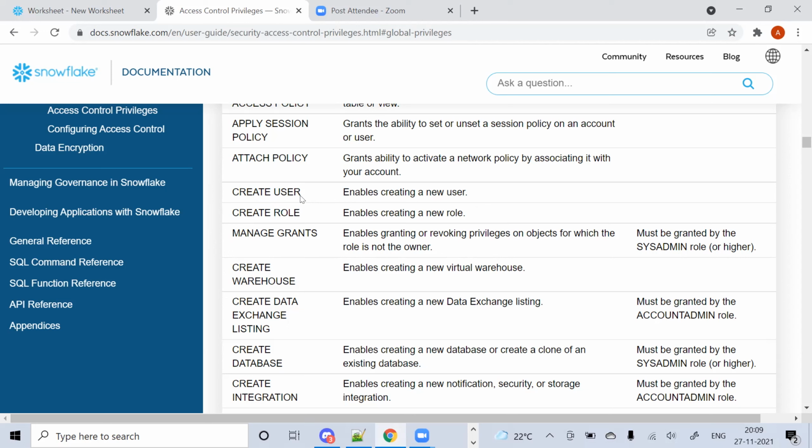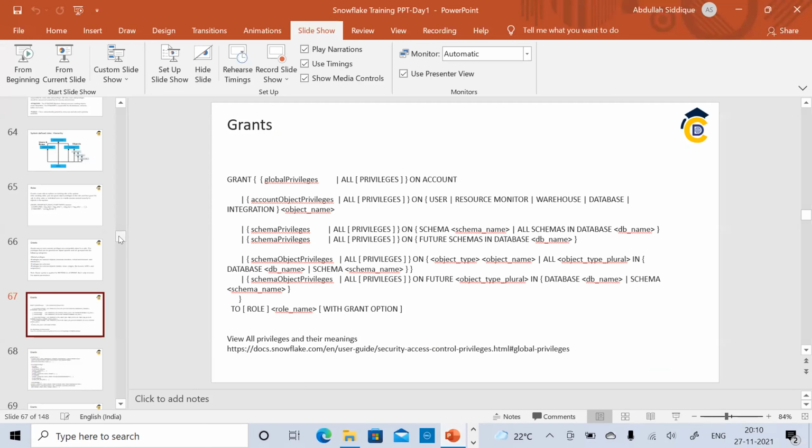So for example, if you want to create a user, I'm talking about create, specifically create, you should understand that you have to give the privilege one level up of the user. So what is one level up of user? It's account, correct? So it comes under account as far as the hierarchy is concerned.